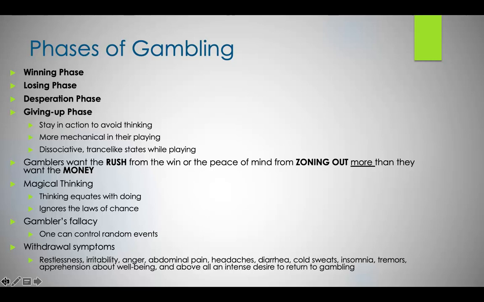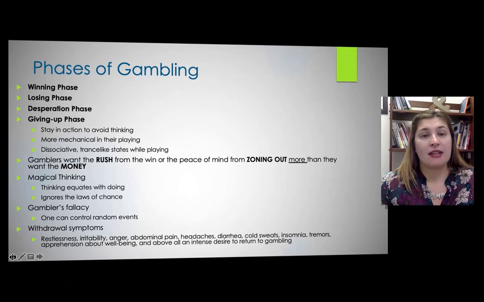Gambler's fallacy is a term used to identify the faulty thinking of an individual that they can control these random events. For example, an individual may think that based on the fact that the slot machine they are playing has not given off a winner in 24 hours, they are the one that is going to win if they play it. The odds of winning always stay the same, but gambler's fallacy is distorted thinking, and that kind of thinking supports their gambling.